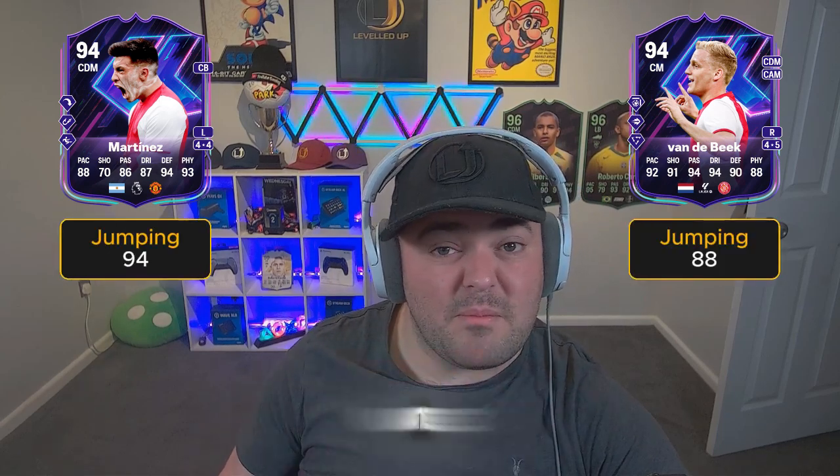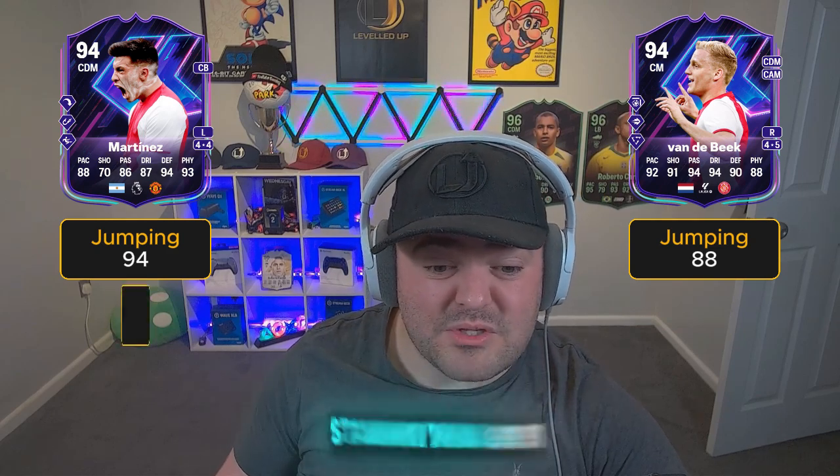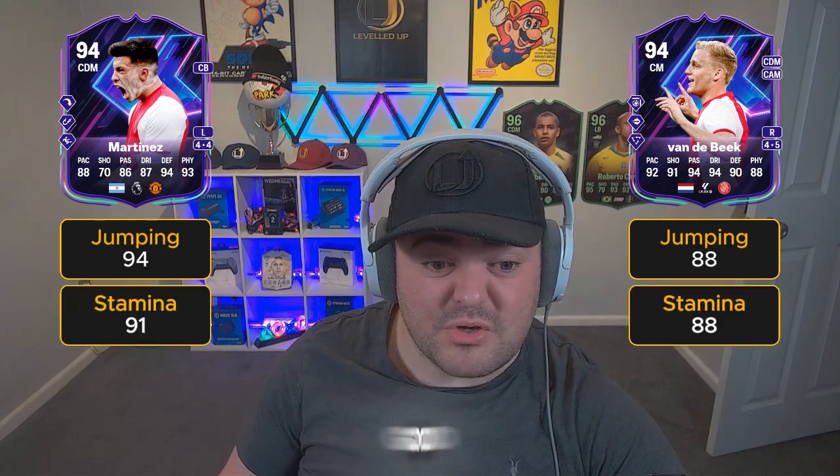He's got 93 to the 88 physical overall for Van der Beek, 94 jumping to 88. However, you've got to remember, Martinez isn't even 6 foot tall. So, stamina 91 to 88, which is both very good. Van der Beek comes out underneath again on that. 92 strength to the 88 of Van der Beek. And aggression, he wins 97 to 90.